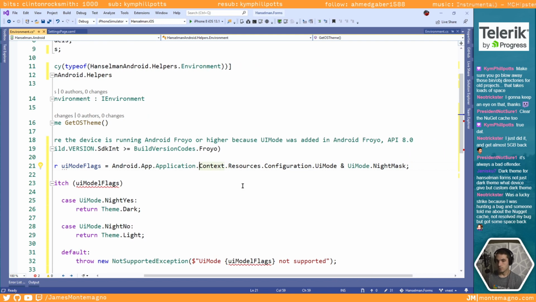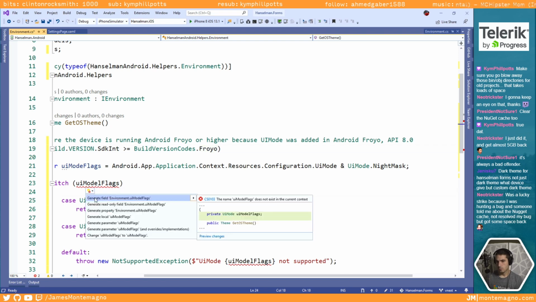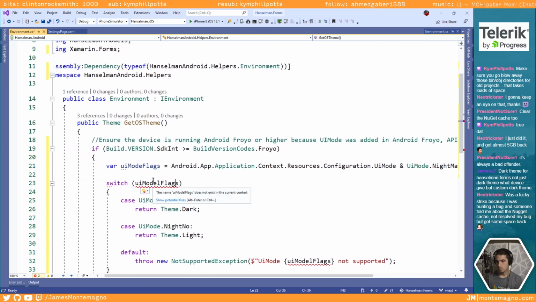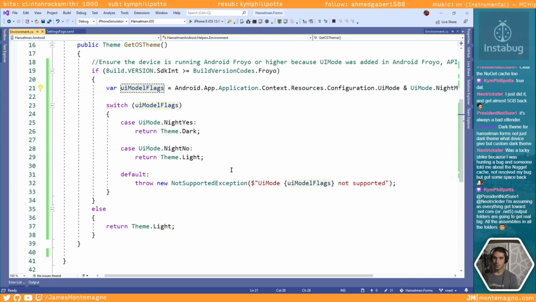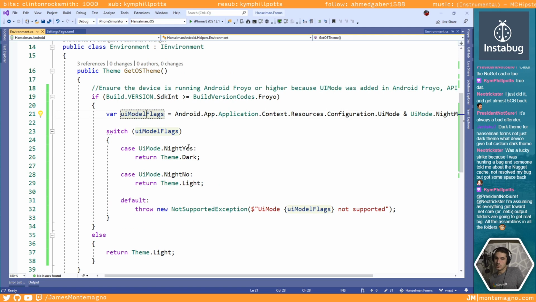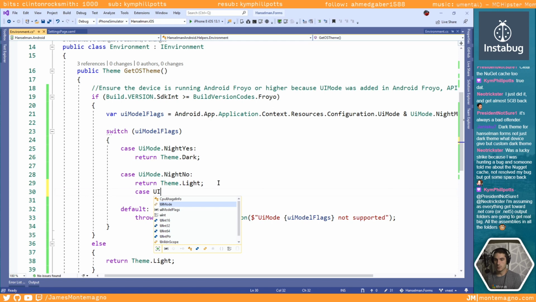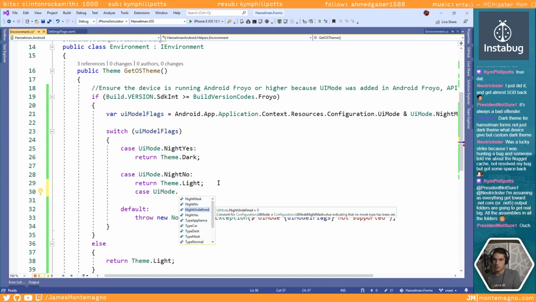You don't actually need... like missing. All right, so get to this. Night yes. Night yes, night mask.